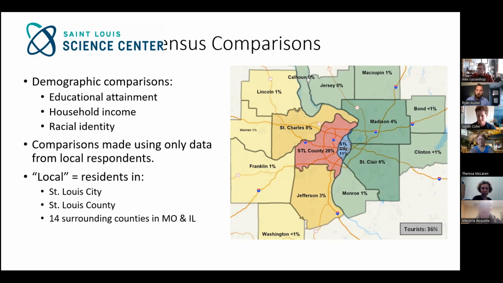And then our metropolitan statistical area comprises the surrounding counties in both Missouri, the counties in yellow, and Illinois, the counties in green, some of which are quite rural, some of which have combinations of rural areas and more populated areas. The percentages on the map are our distribution of who's coming from where, just in case you're curious, is the map I had available. So when I'm doing comparisons, I'm looking at the city, the county as separate entities, and then also our metro area as a whole, which of course includes the city and the county. So if you want to go to the next slide.